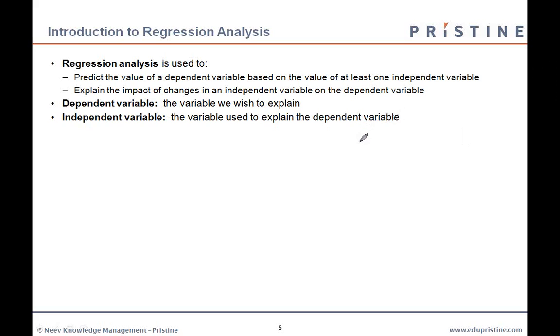Abhinav has a question, can the number of independent variables be more than one? Yes, definitely the number of independent variables can be more than one. Okay. So I'll actually explain. See, basically they say that whenever you have to start studying, start with the easiest one and then slowly introduce complication. So even in level 2, we'll first study simple linear regression analysis, which assumes there is only one independent variable. And then we extend the concept to multiple linear regression. Multiple linear regression is all about multiple independent variables affecting a dependent variable. So Abhinav, to answer the question, yes, the number of independent variables can definitely be more than one.